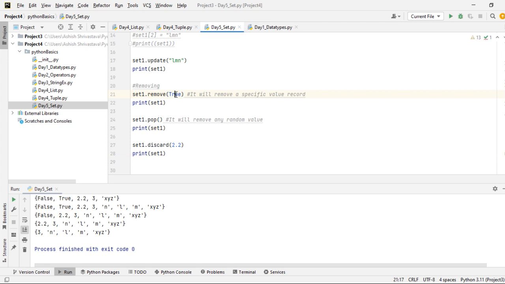But what if I try to remove this way? Say 2.2 and 3.2, a value that is not present in the set.